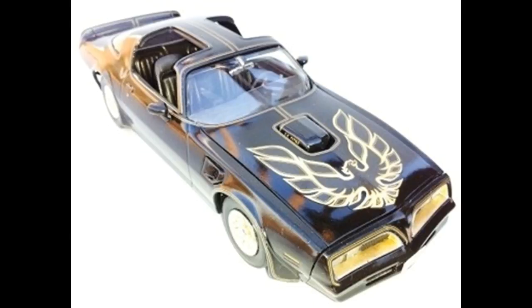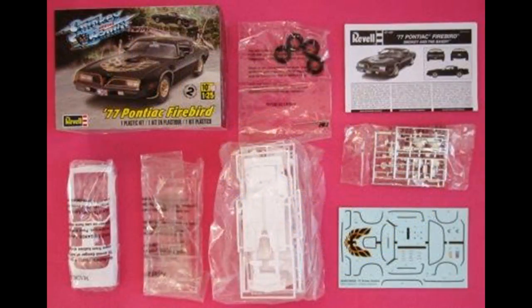In this kit you'll find a correctly rendered version of the Blackbird Firebird decal on the hood. Here are the contents of the kit and as you can see the tires are bagged separately to keep them from encroaching on any of the plastic. The decals are in beautiful shape, very colorful, and the registry is good, but you'll notice there are some thin spindly lines that you'll have to apply. I strongly suggest getting some setting solutions available on the aftermarket to help place and make these conform to the contours.